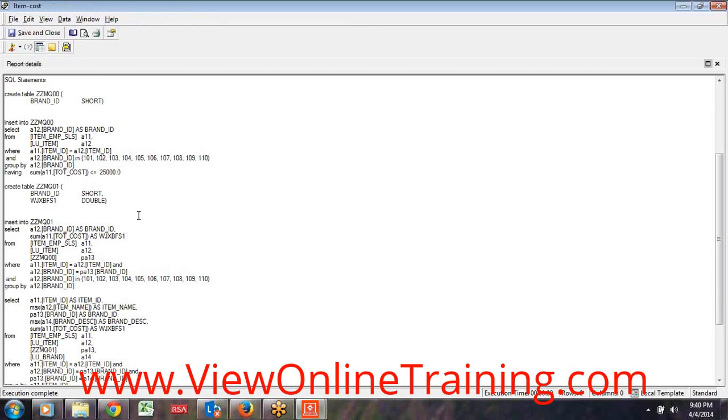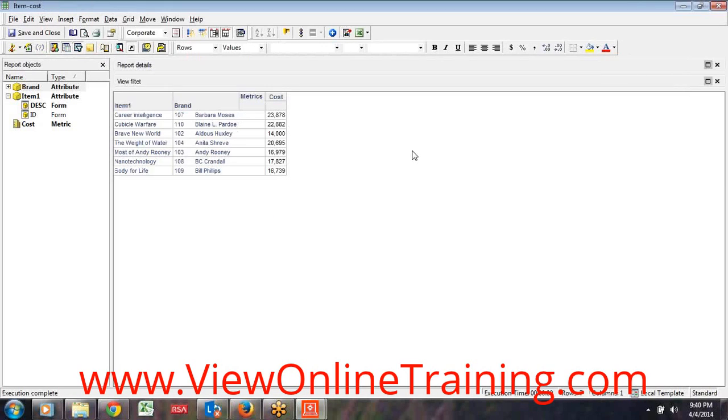Did you do it? No need to have the brand because we already have that in the SQL. See the grid view. I just want to cross-check the data. For those brands, I'm seeing the items. In fact the brand should come first and then the item. You can drag it, that's fine for now. You see only those brands which have items. You may not have items for the 101 brand, then it's not showing. Everyone understands, right? Whatever brands have items, they show in this particular view. Does it make sense, everyone?